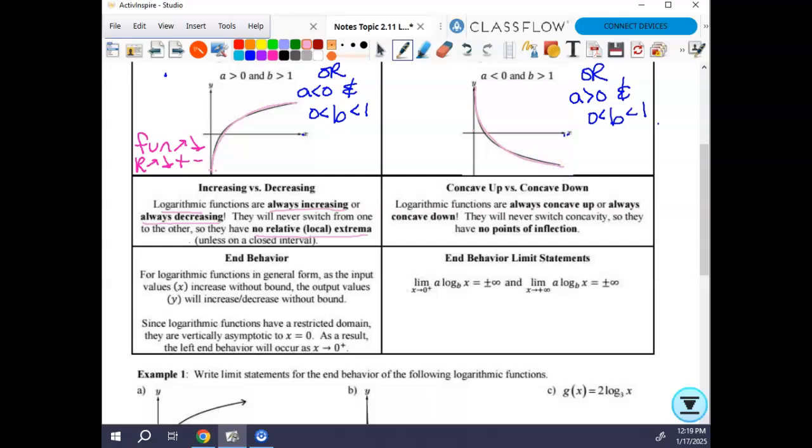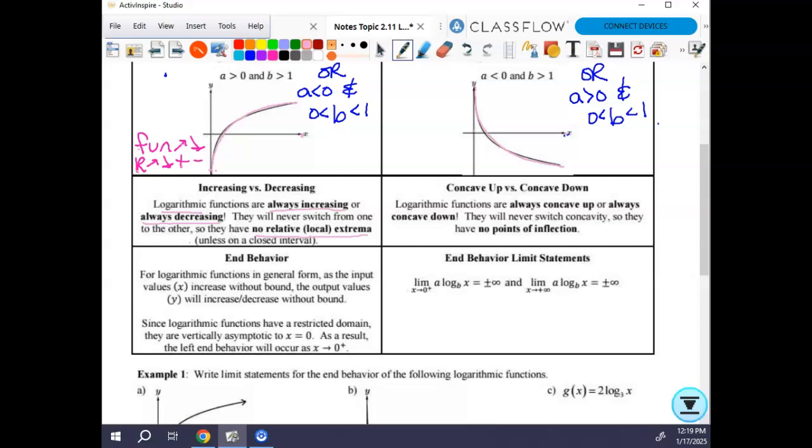Since this function here is increasing the whole time, what does that tell you about the rate of change? It's positive. Since the function is increasing, the rate of change is positive. This function is decreasing, so the rate of change is negative. And if you use your pencil as the line that goes along the curve, like this, you can see that if this is my line, I know that that is a positive slope and that this is a negative slope. Okay, that's another way to look at it.